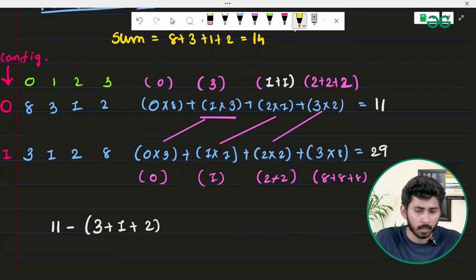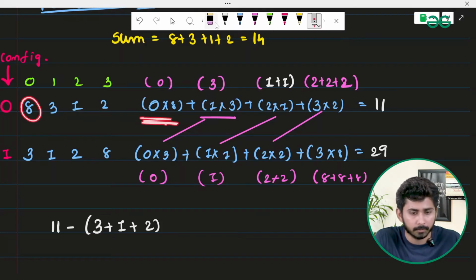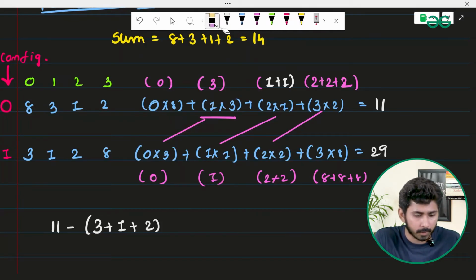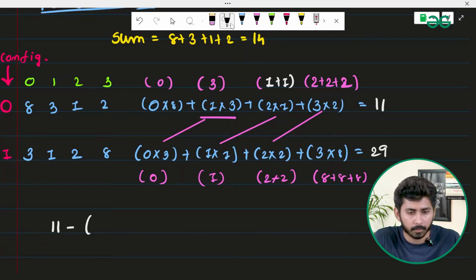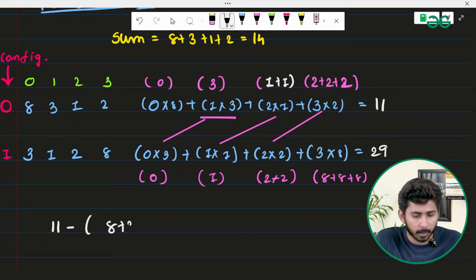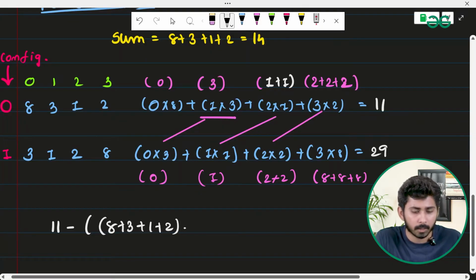Okay, fine. So what is our exceptional element over here? The exceptional element of the previous configuration is 8. So instead of writing 3 plus 1 plus 2, can I write it in this manner? I have the sum of all the elements, that is 8 plus 3 plus 1 plus 2. And from that sum, I subtract the exceptional element.